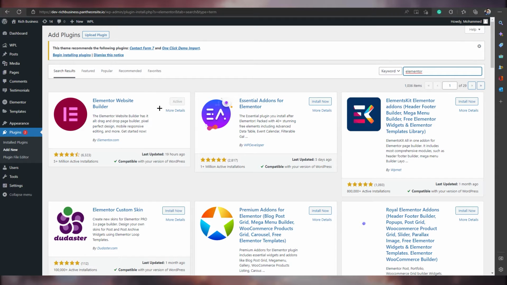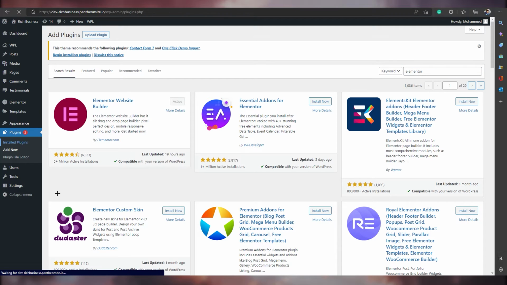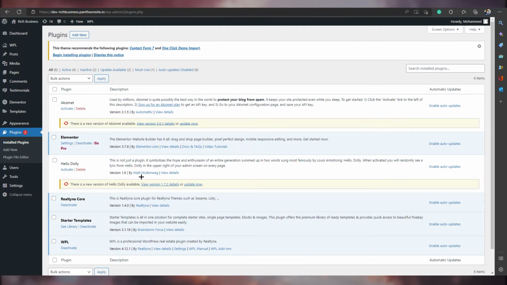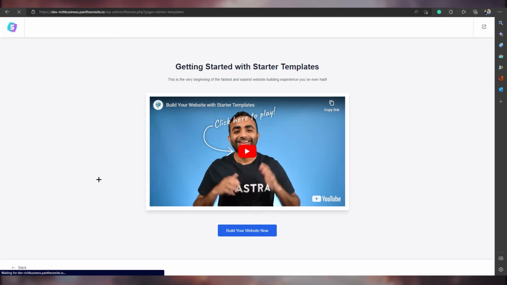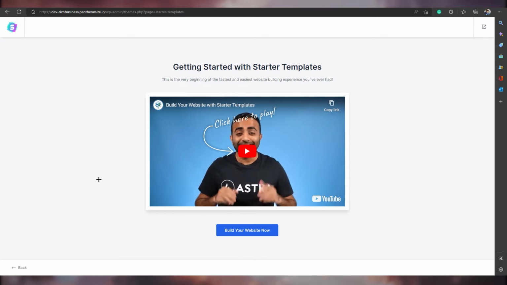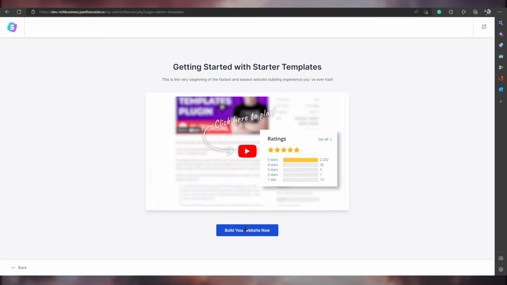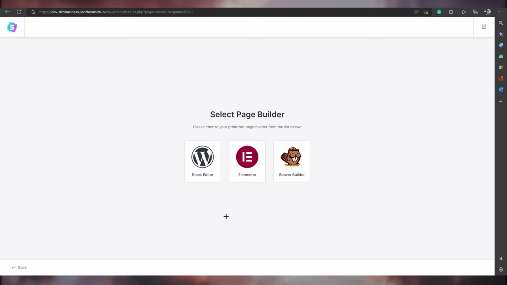So after installing them and activating them, go to installed plugins and all of the plugins will be over here, whatever you have done before. So you need to find Starter Templates, right? So scroll down and you can see there is Starter Templates. Right down below you can see Library. Click on Library and it will take you right over there where we are going to find our website, like a real estate website we are going to create, right?